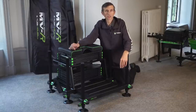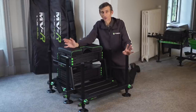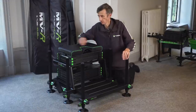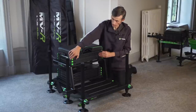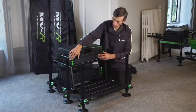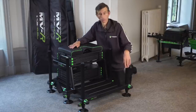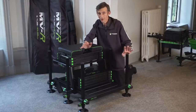Here we have the Signature SXI 36 — top of the range seat box. At £599, it is the all-singing, all-dancing box. It has everything on it: loads of tray units, loads of accessories, loads of little key features that make this the box to have on the market. You've got the sliding side drawer, exactly the same as on the compact, plus added tray units to store different things — pole rings, little lockboxes, you name it. Two units on top, and you can tailor it by adding extra trays.